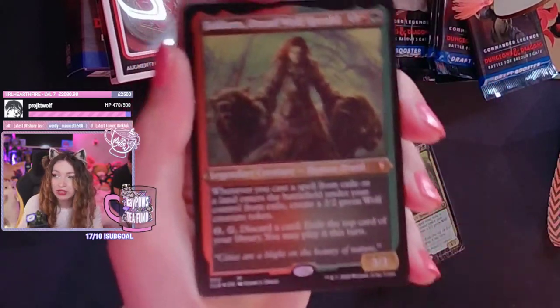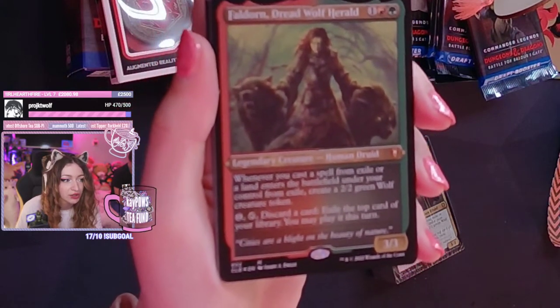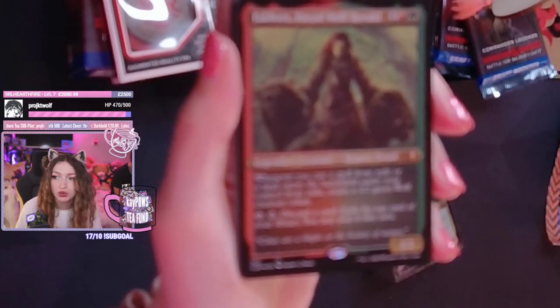When we look at cards, I'm going to turn off the autofocus so I can focus it in. Since we're looking at cards now, we're going to turn off the autofocus and we're going to zoom it.